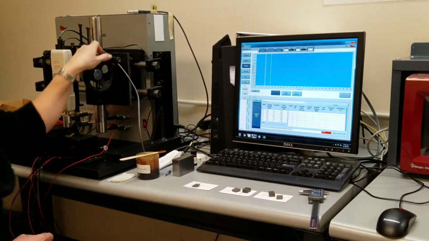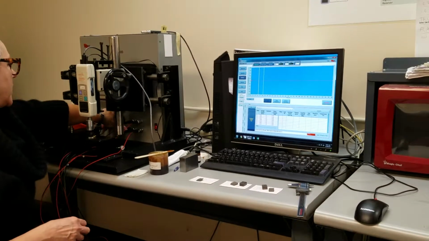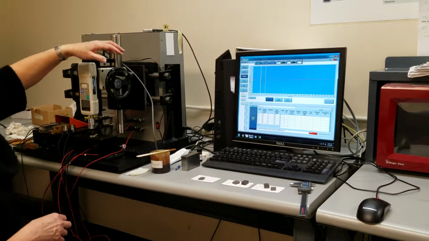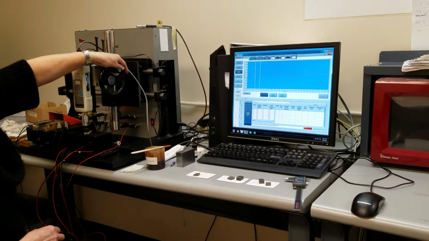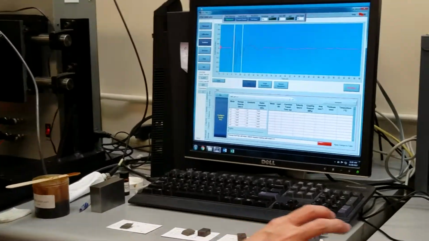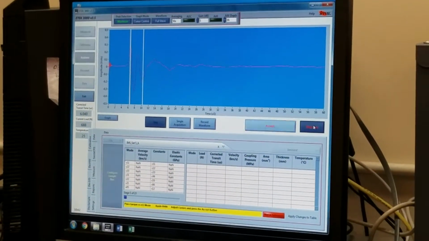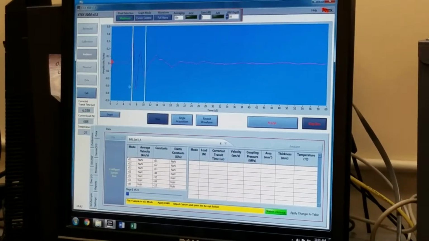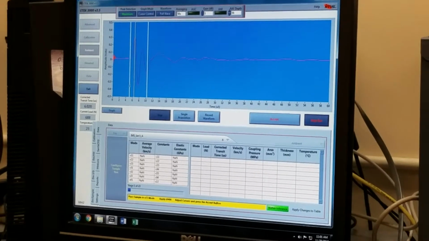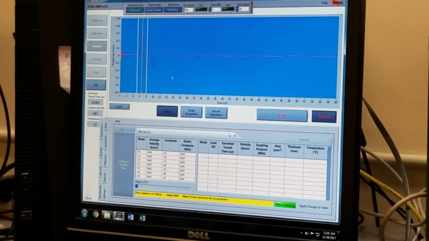These measurements are typically done at about 700 newtons. For this ETEK, I need to switch back to the longitudinal and go up to 700 newtons. I'm going to click Start Run, and I'm going to adjust my window here so that I will be measuring the first peak on the waveform.